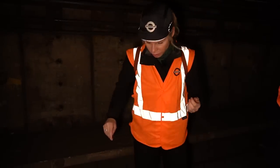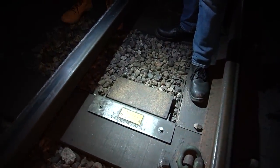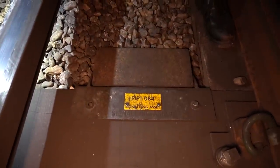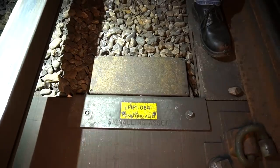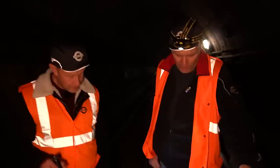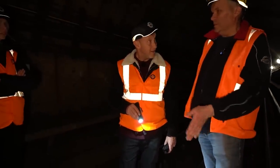APR084. Chris, what is this? That is an absolute position reference. As you can see, it's got a code, FIP, Finsbury Park: the first two letters of the first word, and the first letter of the second word, so FI for Finsbury and P for Park. That's the code number. As you can see, it's tunnel dust yellow. This is a very special colour for the Victoria line. Every so often, a train on the Victoria line will pass over one of these, and it will tell the train where it is. So what happens if that communication is lost for some reason?